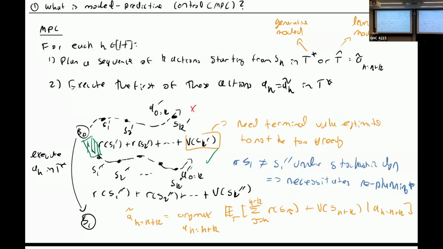Where do value estimates come from? That's a really good question. This is like V star. So I'm going to be a bit hand-wavy about that right now. I'll get into it in greater detail later. In practice, often you have some sort of trained value function or a heuristic that you use to estimate the cost to go. Alternatively, what you can do is just unroll for long enough inside your model that if you assume discounting, the future cost is bounded because of the powers of gamma.